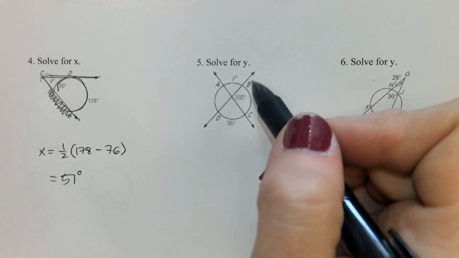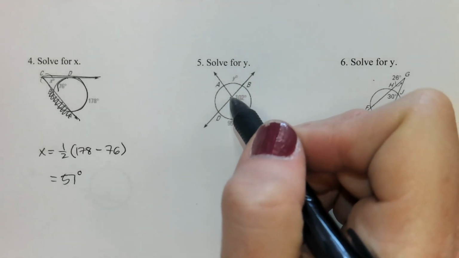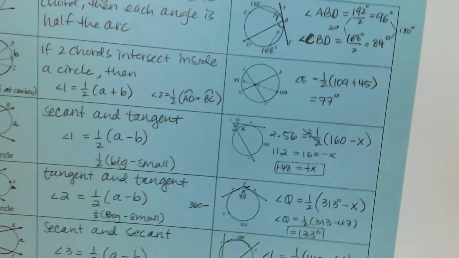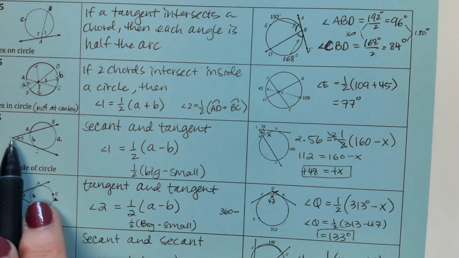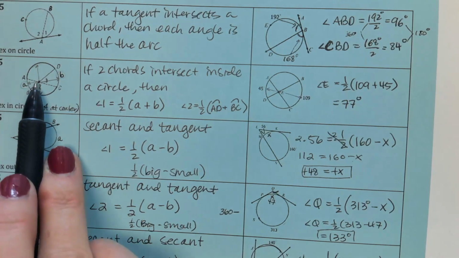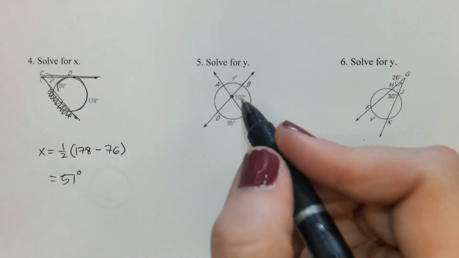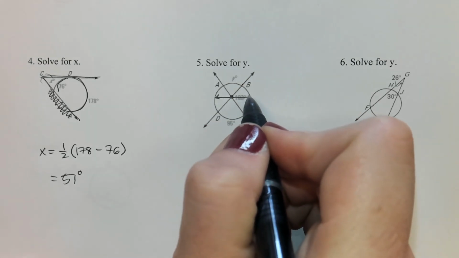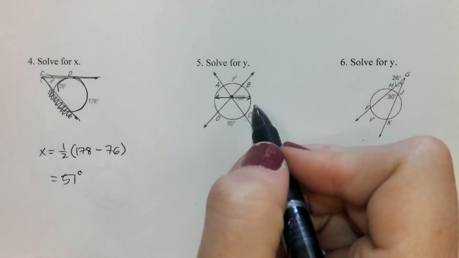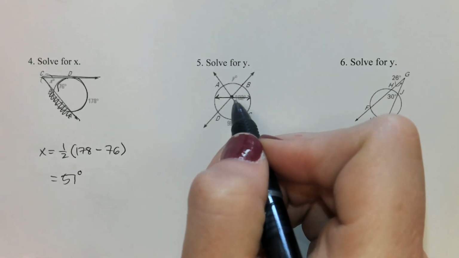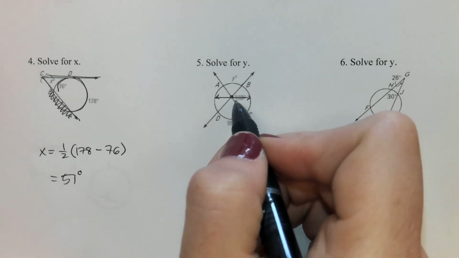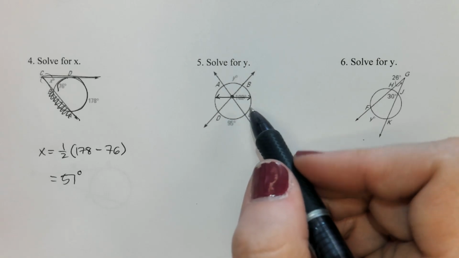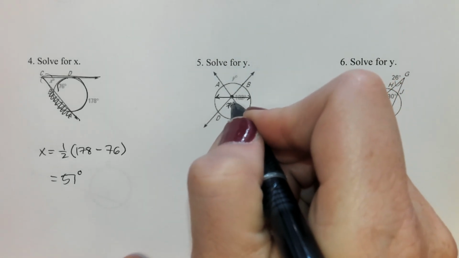This one, even though these lines are going outside of the circle, the angle is inside the circle. So that means we're looking at this formula. So we're talking about where is the vertex of the angle. Is it inside the circle or outside? So this one's inside. So if I were to draw through the 102, I would actually point to these two arcs. Not helpful because they don't have anything. But we could figure out this angle because these two have to add up to 180 to make a straight line. So 180, what did I say that was? I think 102. So 180 minus 102 gives us 78 for right there.